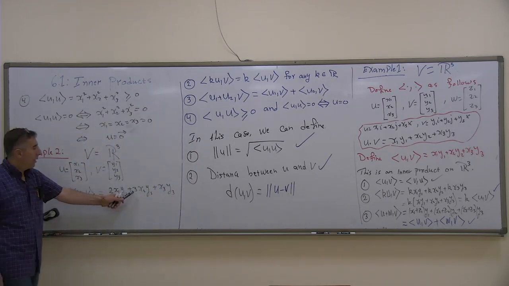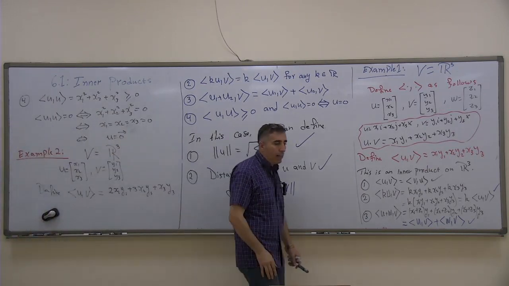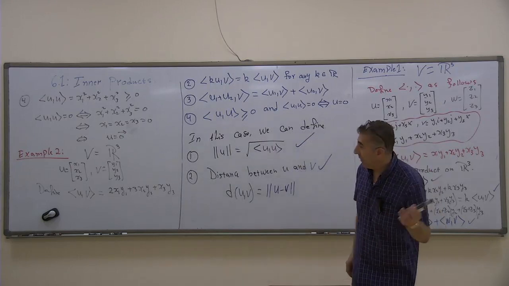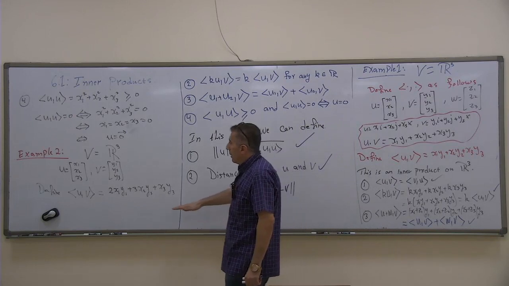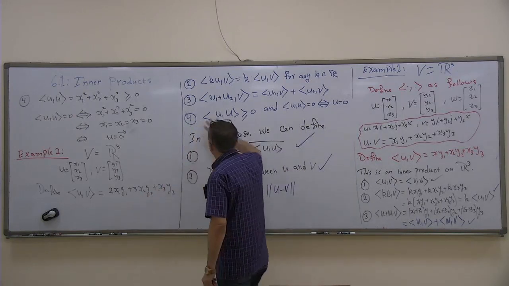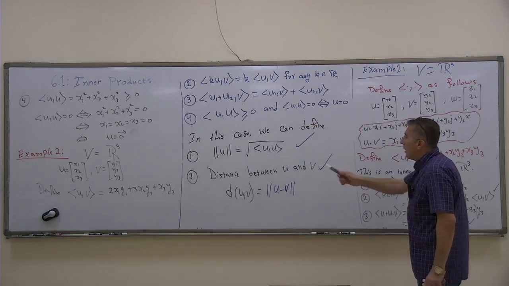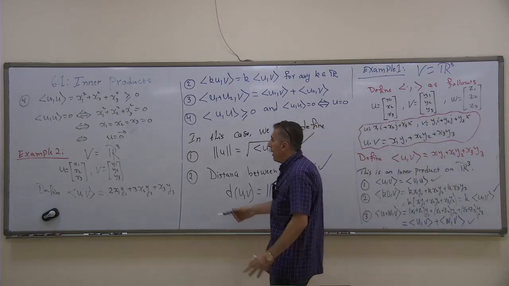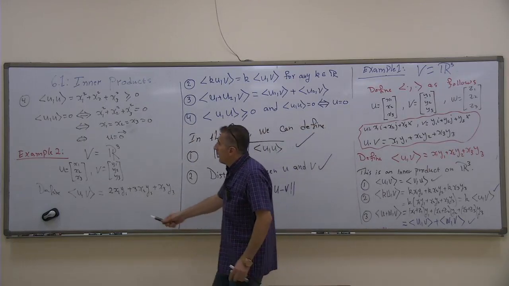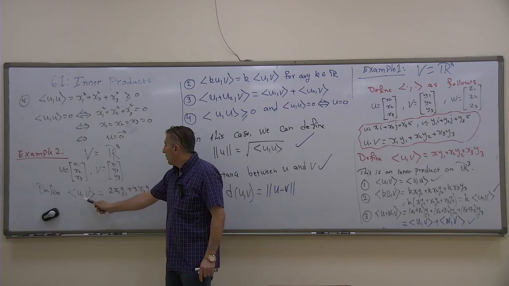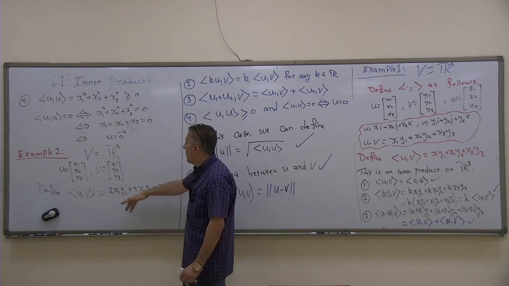So I'm changing this. This is not the inner product or the dot product that you had in your elementary physics courses. Okay? Well, are we going to get the 4 conditions satisfied? Since I clarified this here, it is easy now to clarify them here without going through the details. Look, UV. What happens if I put VU? You are going to swap those, you get the same thing. So the first one here is satisfied.